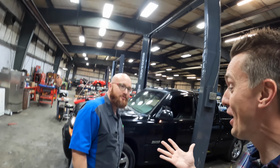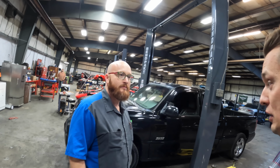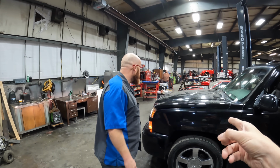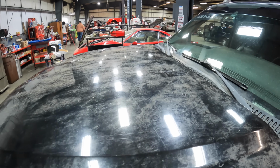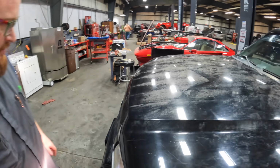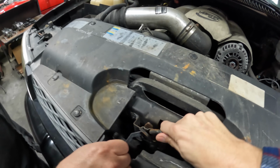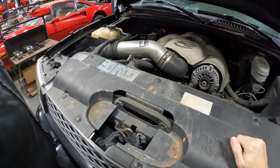$5,000? $5,000, but it drove up here perfectly, quiet on the highway, new tires, nothing acting like it was about to explode. I did notice one weird thing underneath, and then the hood seemed kind of loose. I don't know, not sure why. Like crusty. It sat outside under a tree, so it's probably gonna buff out, but I'm kind of curious. There's a little play here in the latch. The latch looks okay. Oh my god.